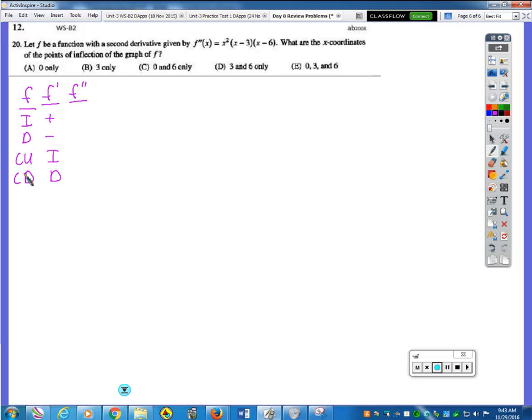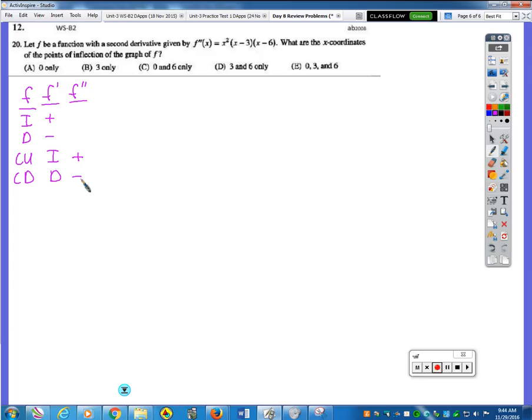We've never learned how to make what I would call an increasing, decreasing chart. We don't have the ability to make graphs unless you're really good at remembering previous classes, which is fine if you can, but we can't do an increasing, decreasing chart of F prime. We have to do sign charts. But a sign chart of F prime won't help. I'm trying to figure out when F changes concavity. So I need a sign chart of F double prime. Does that make sense? Two more for the room.